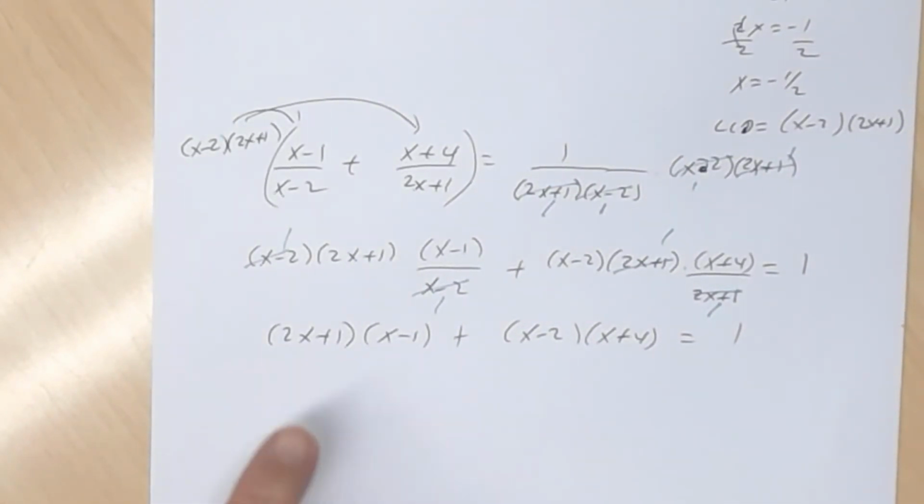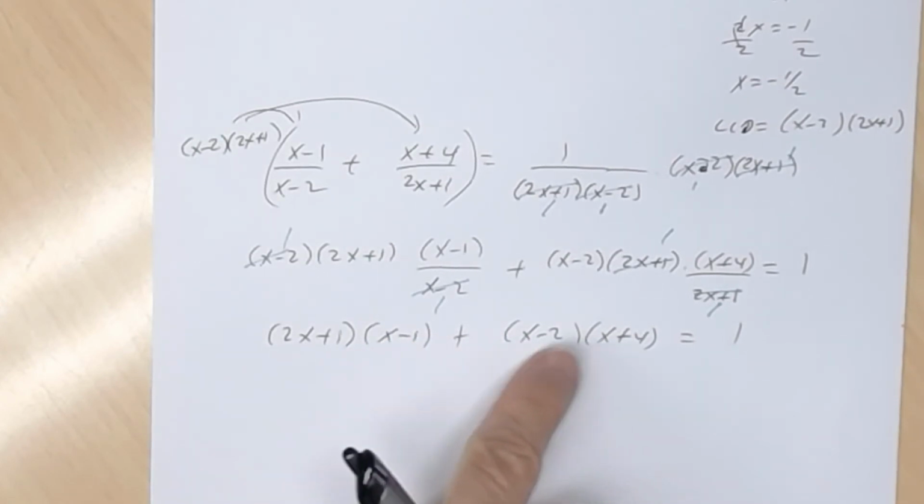Notice, guys, the next step, you see you still have parentheses, right? So how can I get rid of the parentheses from this product? I'm multiplying two binomials, so I FOIL. Same thing here. Multiplying two binomials, I FOIL. Okay, so let's do that.